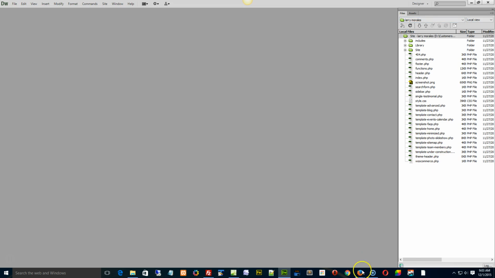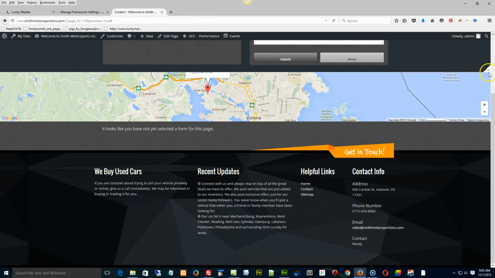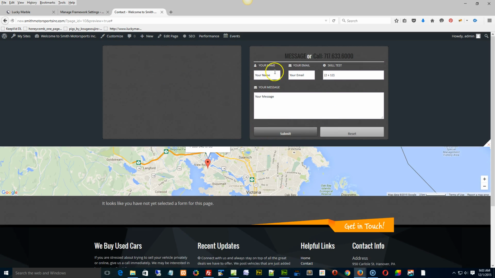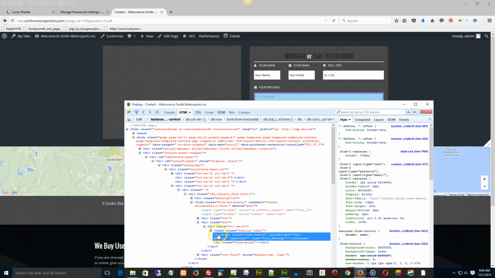Now when it comes to some of the finer details like the contact panel up here, let's say you want to change the message that you see right here. To make it easy to figure out where the styles are coming from, I use Firebug and inspect element. We get a little pop-up window here. You see this? It says textarea, class form-control, and over here on the style side, it tells us where all the different sizing comes from.